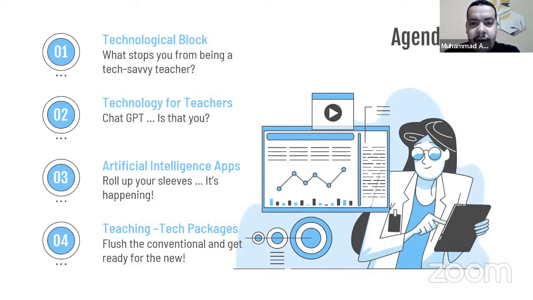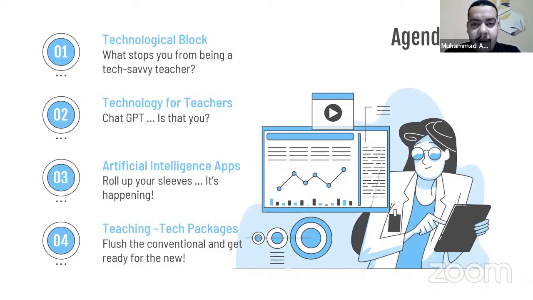So I thought about technology because it all rules us nowadays concerning ChatGPT, artificial intelligence, modern technology, technological needs, and the new requirements, and also the equipment that we need to boost our own profession. So when I decided to do this, I focused mainly on using or boosting our technological means in teaching.